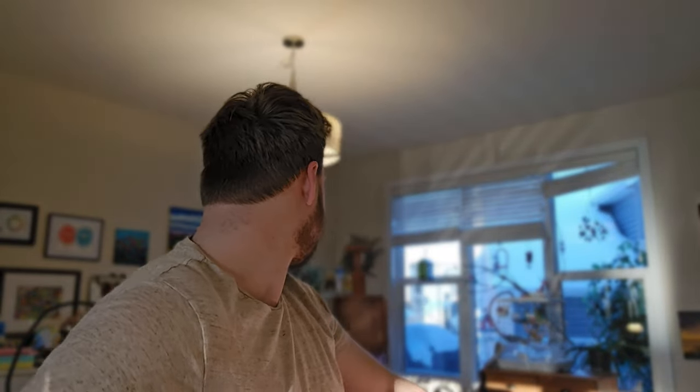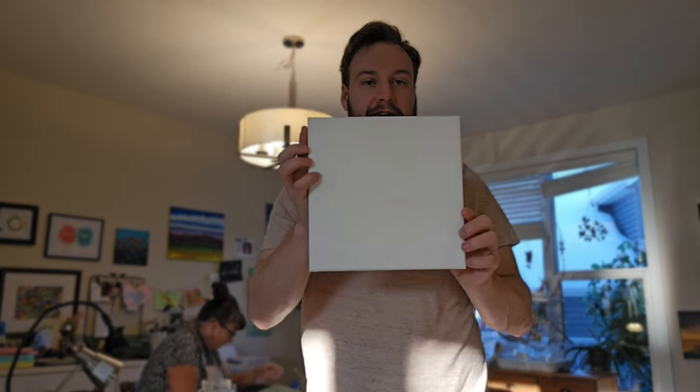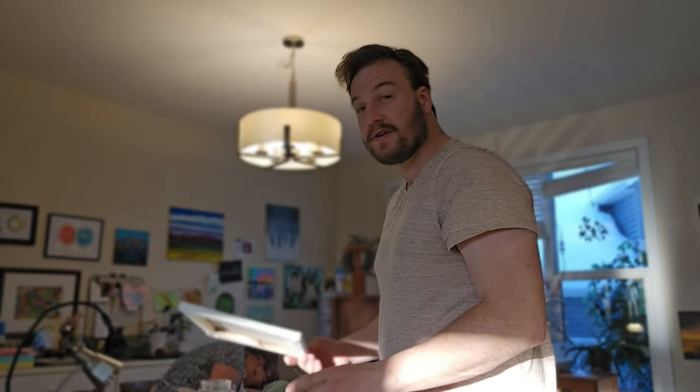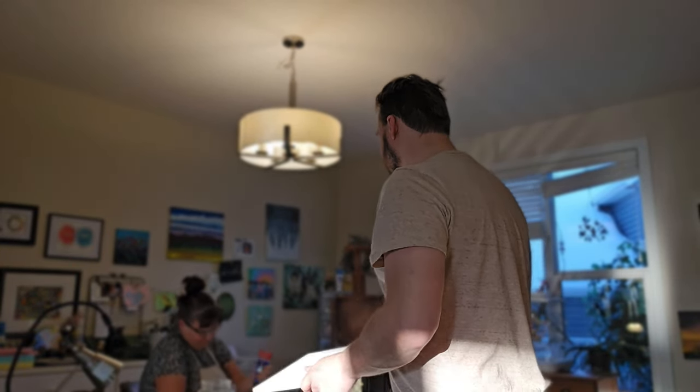But now I'm gonna go — today I'm probably gonna paint with Mom. She's gonna teach me how to do a galaxy painting, and as we speak she is painting right now. She's got a canvas for me already. It's a little square canvas — just this little guy. I'm gonna use it to do a little galaxy. I'm gonna do like a blue coat and then add stuff after it dries. It's all about layering I guess.